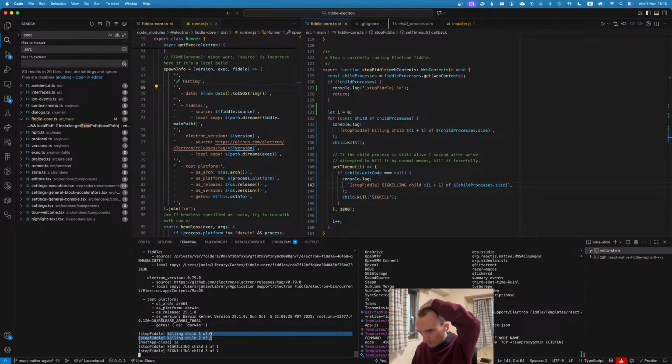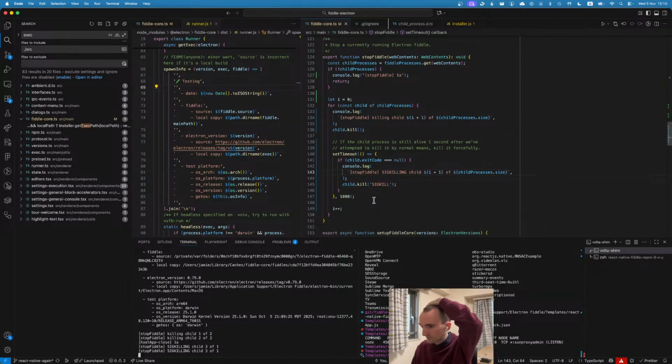It sent kill signals to both. Child 3 of 1 is strange. Very strange. The 3 will be because it exits out of the loop.